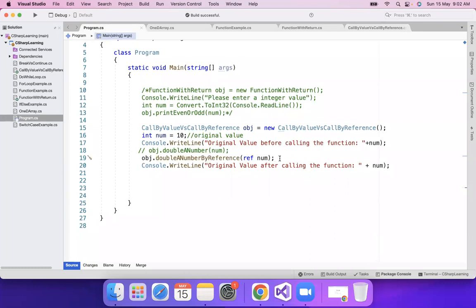And when you use the keyword ref, it means you are passing the reference of the value. Reference means actually the address you are passing. And in the called function, you are modifying the value in the address itself. So it will modify the original value. Is that clear? Sometimes it might be required where you need to use call by reference. I'll try to show an example during Selenium. But I hope the concept is clear, the difference is clear to everyone.